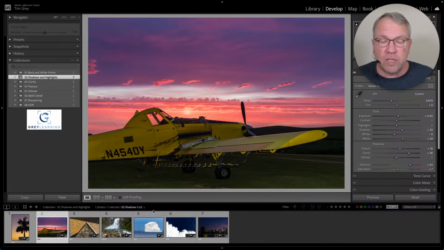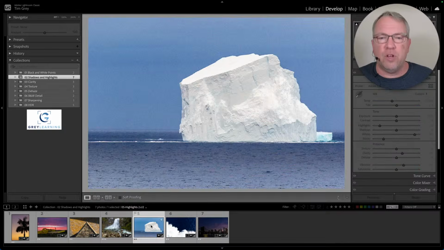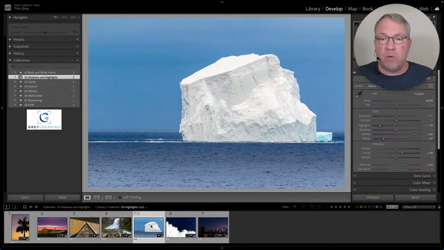But yes, you most certainly could apply a global adjustment in terms of the shadows in that particular case, for example, and then use a mask. Similarly here, maybe I would want to select the background or everything except the iceberg, for example, and maybe darken everything else down. So certainly we could get into some masking, which only takes things even further in terms of how we're emphasizing detail in a photo.